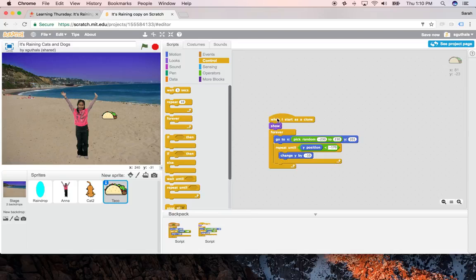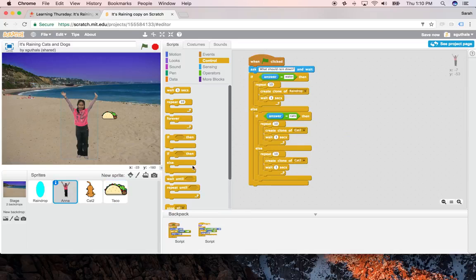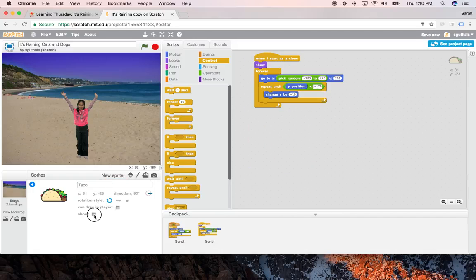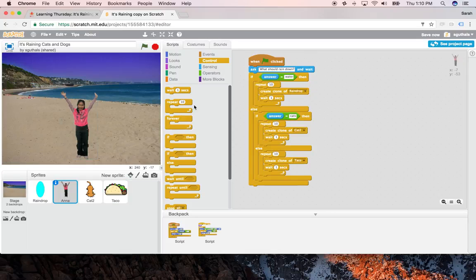And we can bring the same thing up here. And then we can have Anna and we say taco. Okay, awesome. Oh, and then we want the taco to be invisible when we start. Perfect. So now Anna, we click here, and if we say anything other than water and cats, it rains tacos. This is pretty fun. I love it.